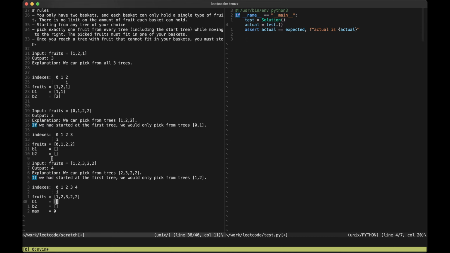So if we start at 0, add 1, add 2, 3. Nope, can't add it. We can add that one though. We can add the 2. We can add the 2. Okay, so we can add, wait, 1, 2, 3, 4? Okay, 4. So if we start at 0, we can get 4.